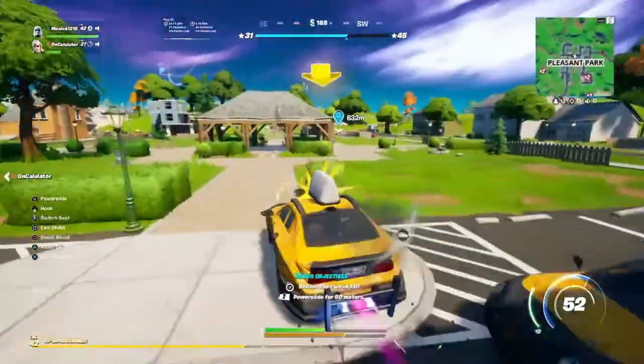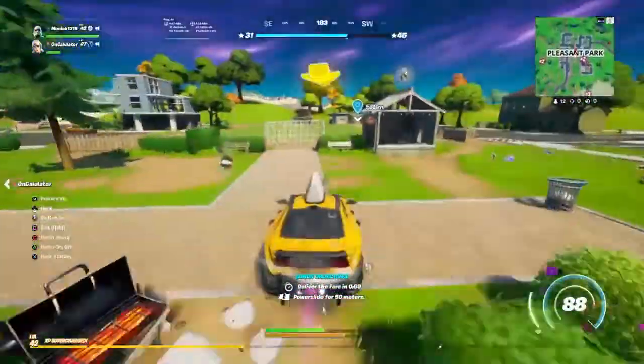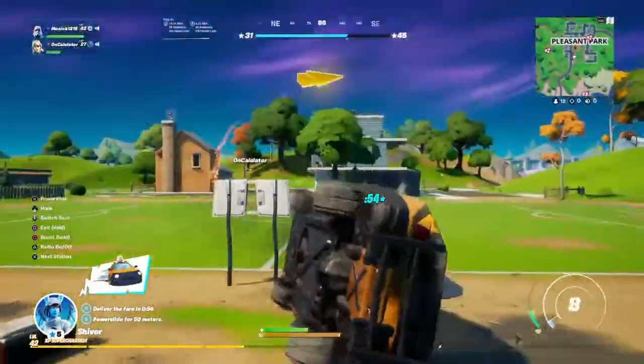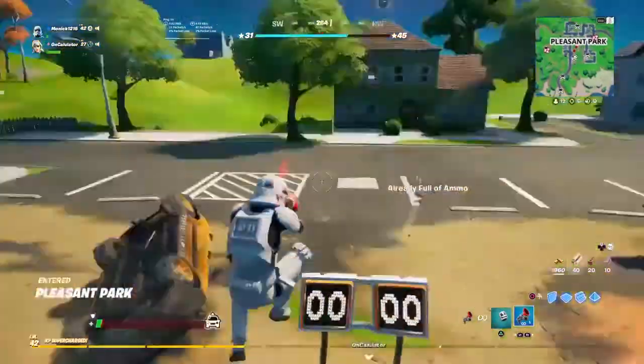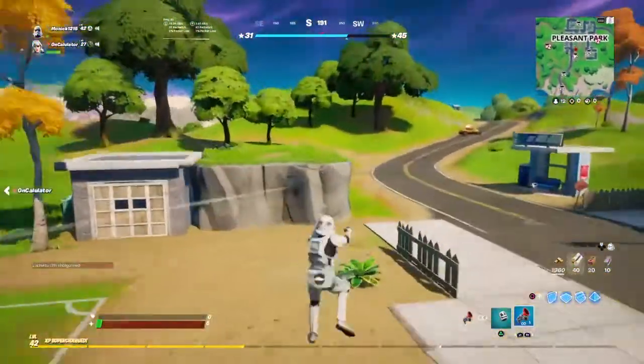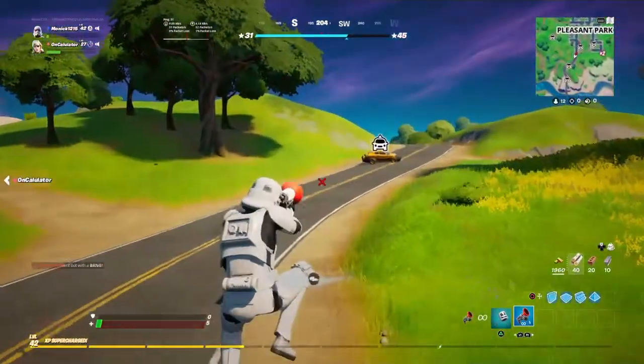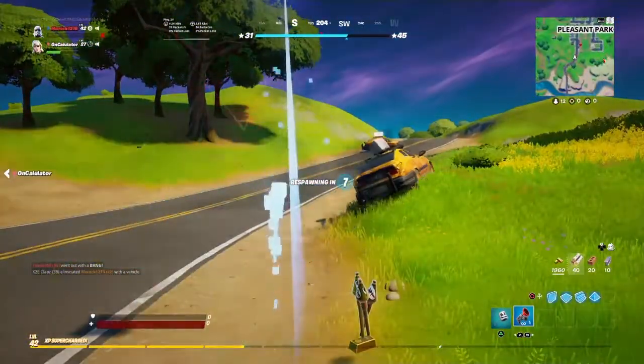Shiver. I think the skin recently came out. Come on. Now I gotta go back. Oh my god. No, why are they shooting me? Oh, proximity. No, please. I'm dying. I'm at 5 HP. Please. No, the guy just ran over me.